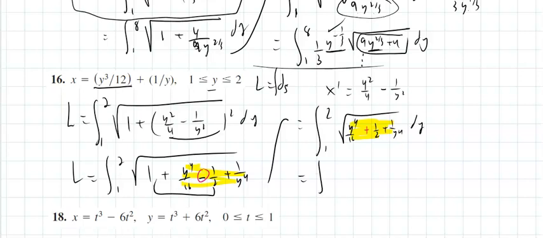So again, this is a review for chapter 6. I don't know why they threw that in here, but I thought, might as well. That's going to be y squared over 4 minus 1 over y squared. And of course, those cancel out. And you can do the rest.